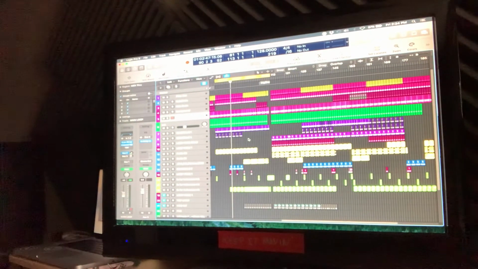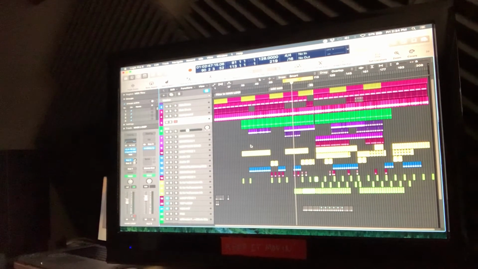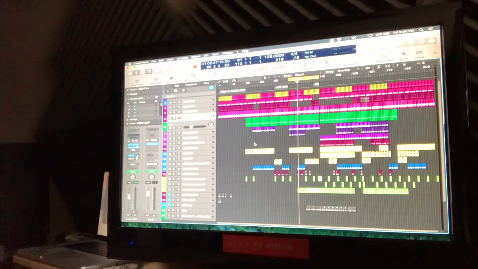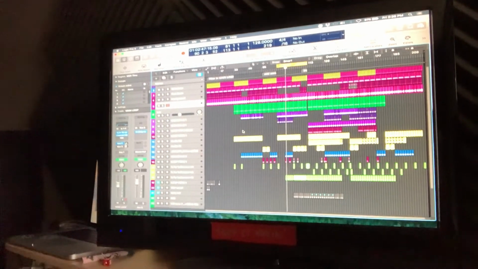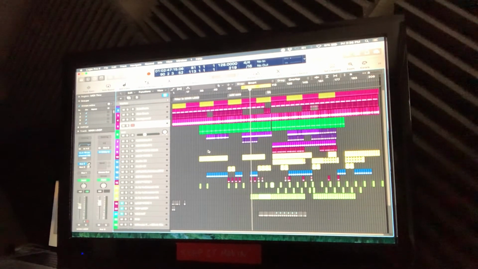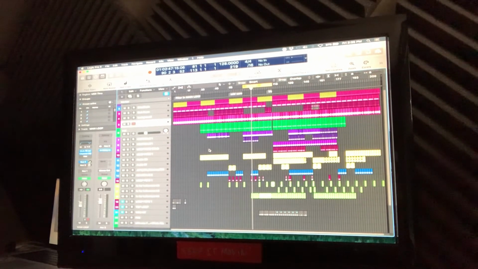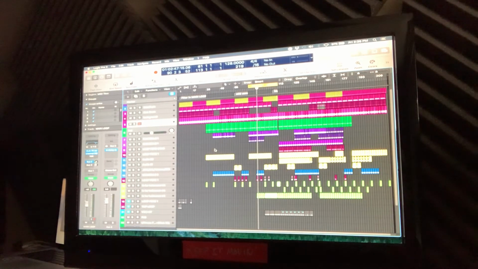This is the basic layout. Let me see here. For Back to the Drums, the track that I signed with Carl Cox's label Intec Digital, what I'm gonna do after this tutorial is upload the track for you guys to download so you can hear the whole thing and use it as a reference track if you like for other productions that you're gonna be working on. Again, I'm always happy to give what I can to help you guys out.